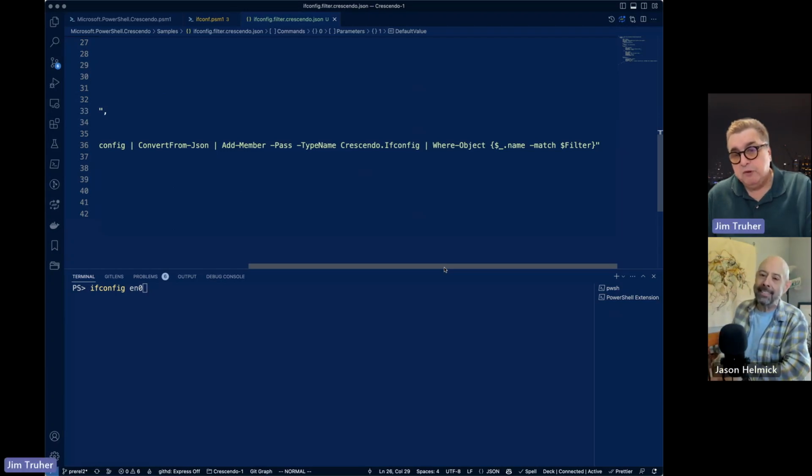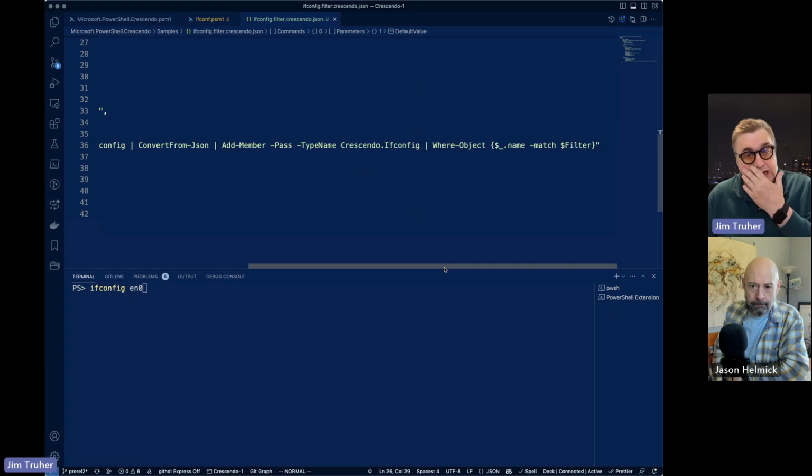Correct. Remember that the value $filter is a parameter, so that means it's in the scope of the function, the proxy function. And so now I can just use it in the output handler. In this particular case, the way I've set it up is that it will filter the output, the incoming objects that were built through this earlier pipeline of ConvertFrom-Json and Add-Member. And I will look for the name property and match it against filter. And since the default value for filter was star, it means that I am going to get everything.